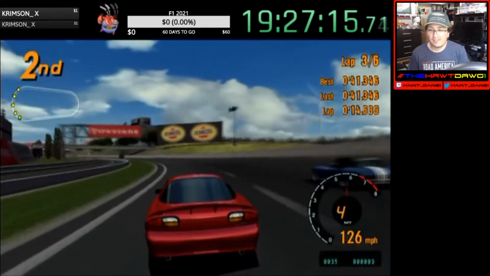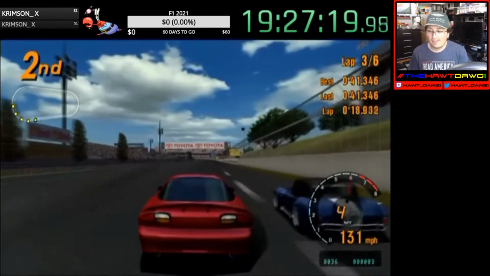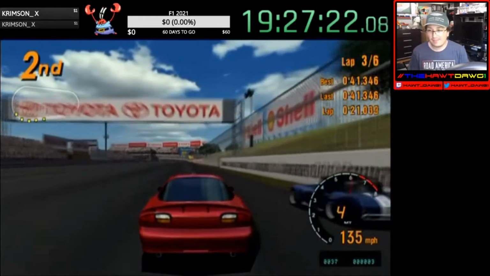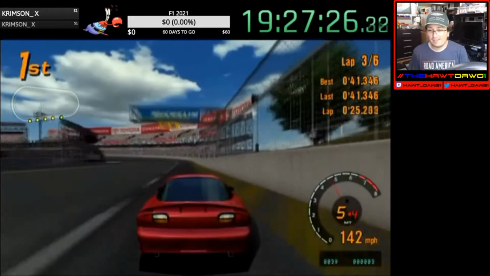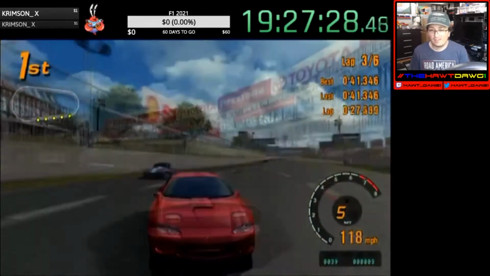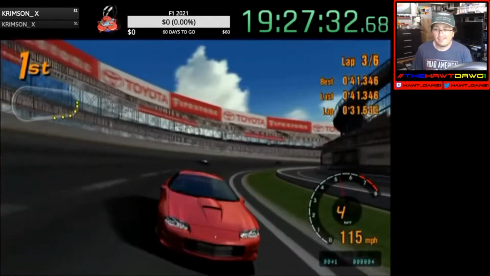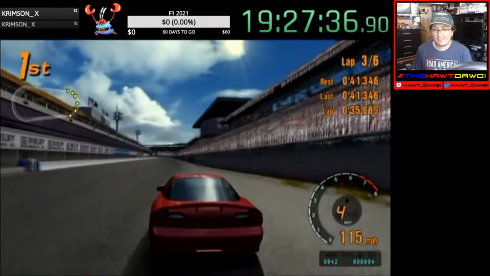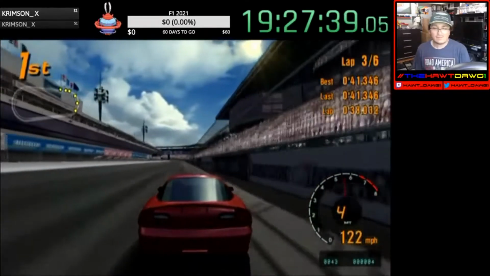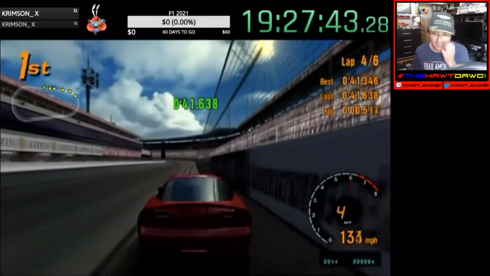Shelby Cobra cuts us off, but we're gonna cut back. Give it power. I think the Shelby Cobra has a low top speed, so once we hit a cutoff, we'll be fine. And now I think we should be fine. Nice and easy. Not even an oil change.